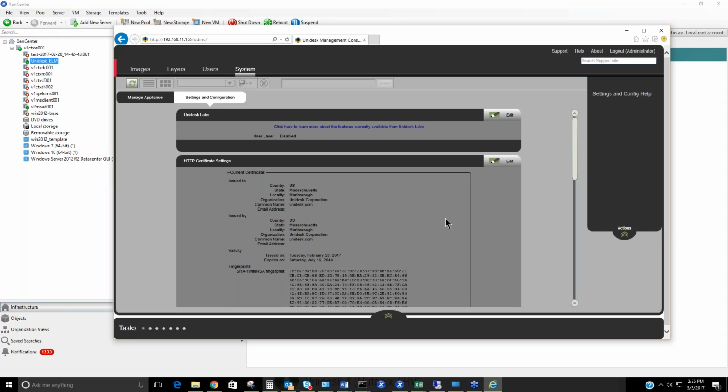So go down a little bit if you want to change your certificate, you would do that. Rob, what you were talking about there was earlier when you had the cake layers on that first slide. That would have been that very top layer that was the user-initiated writes, right? That's what you're talking about? Correct. It's a user writable layer, so similar to what PVD used to do. Yeah. Right. Okay.